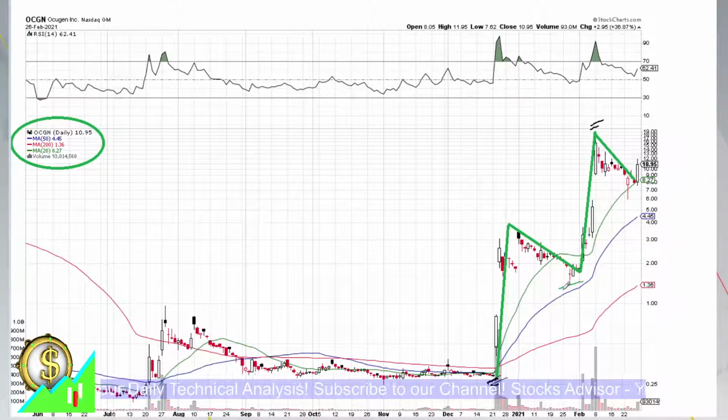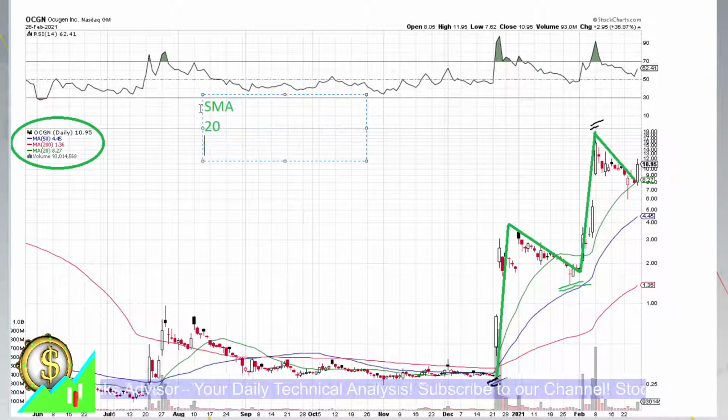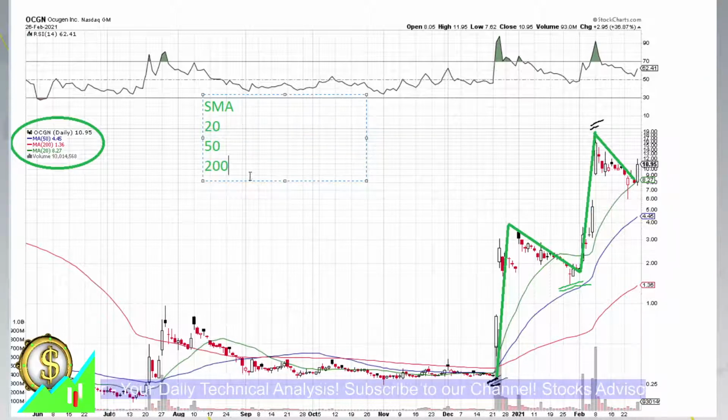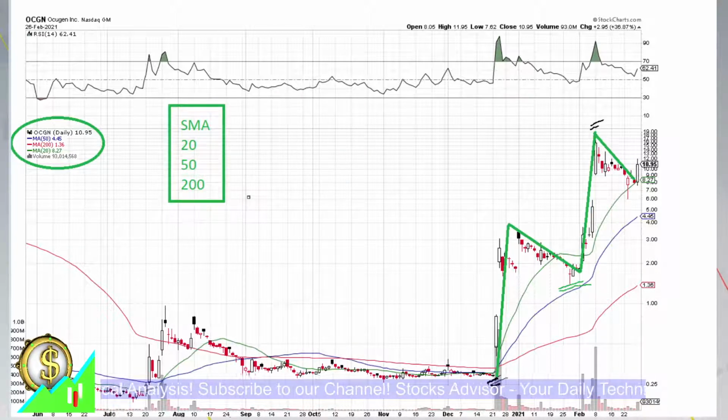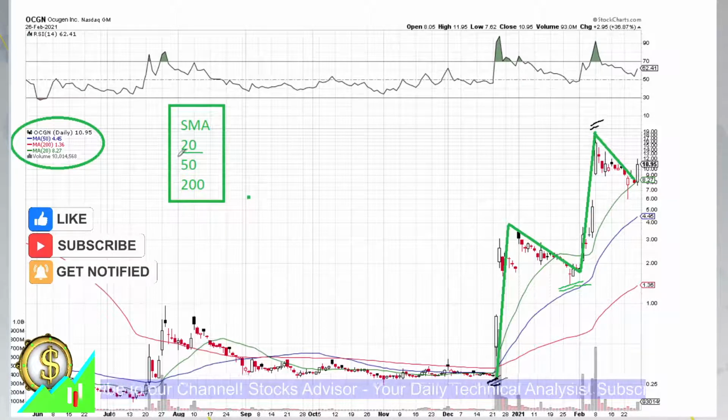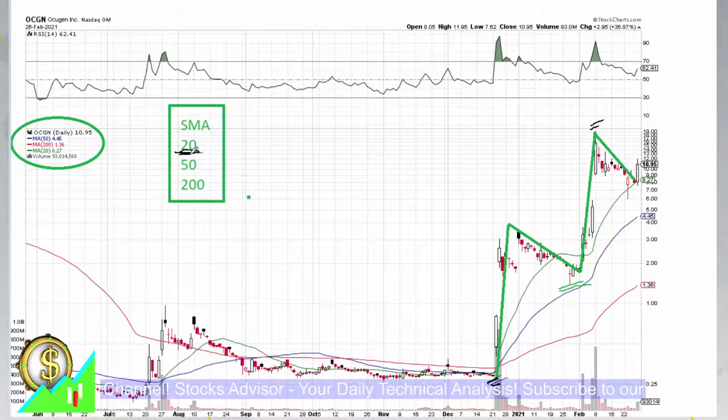So what do we see here? We see that indeed the first time we pierced through moving average 20 in January, which was also bending downwards, so was decelerating. And then between moving average 20 and 50, we found a very strong classical support line, which is the line you always need to watch, especially for stocks whose moving averages are aligned like this: 20, 50, 200. Overall, these stocks, if you are a mid or long-term trader, are safe to stay in. Whenever this pattern changes, you need to reconsider your portfolio and look at what to do next. Usually this line between moving average 20 and 50 is always on the correction move. It's considered to be a very strong support line. So indeed it worked here as well. We see this effect here.